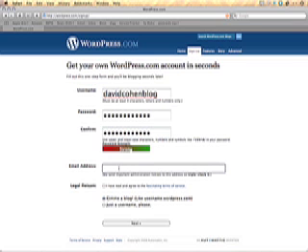Okay, so I've entered a username and password. It's a strong password, and now my email address so that I can be found by the administrator if need be. I've read the terms of service. I recommend that you actually click on this link to read the terms of service, but I've read them already, so I'll save you that step. And then just click Give Me a Blog and click Next.